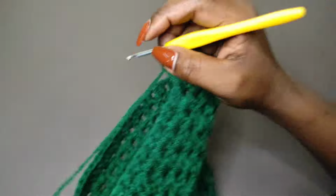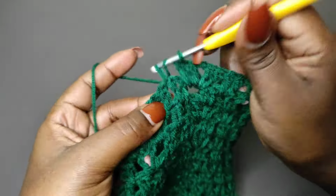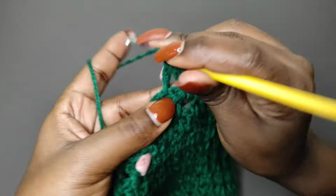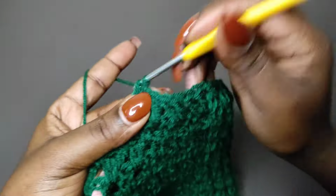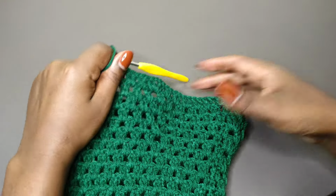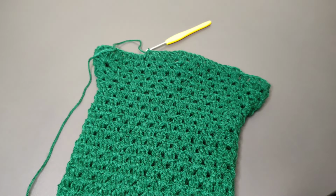Then work 6 gaps with no increase and increase into the 7 and repeat to the end. I'm going to work these alternate row repeats until I get a total of 50 rows. Then I'll be back and show you what I'll have and how to complete the sleeve after that. So this is 6 gaps, the next is 7 gaps, then 8, 9, 10 and so on. So keep going and I'll meet you once I'm done with my 50 rows.